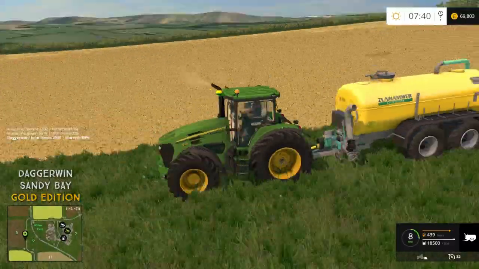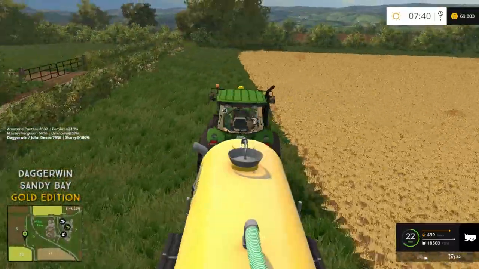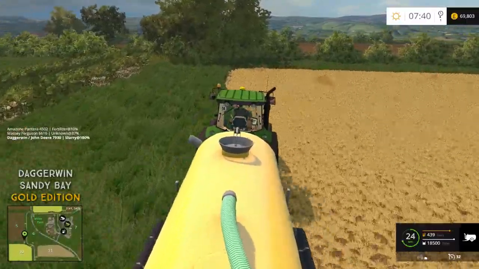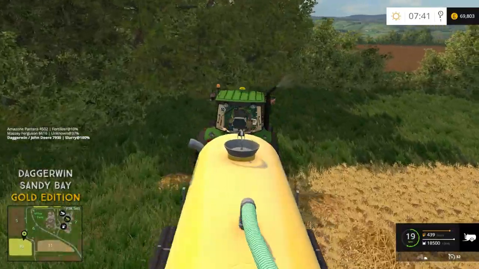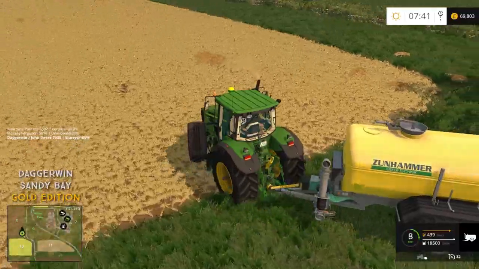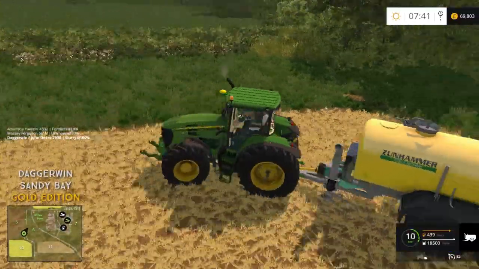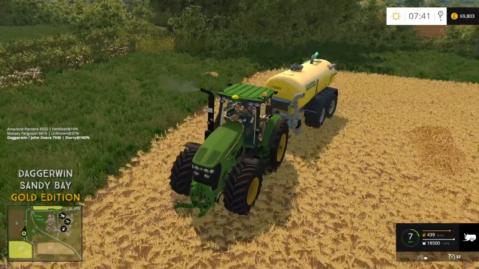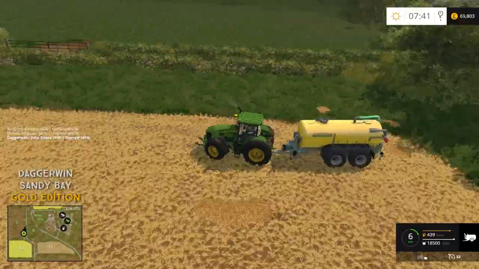And we'll start work. This really shouldn't take too long, unless we have to refill it, because obviously that's quite a long way to go. But it is, I think it's an 18,500 litre tank, which is obviously quite big. And the working width is 15 metres, so fairly impressive really for a slurry spreader. Really don't know how quickly it's going to use this. I would have thought we will have to fill it up, but we'll have to see.